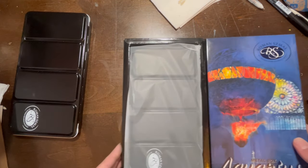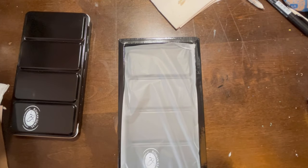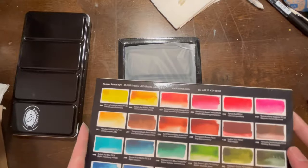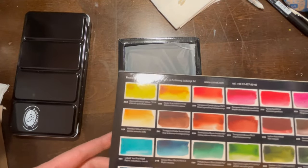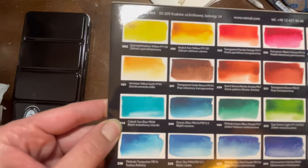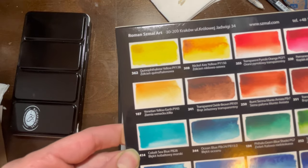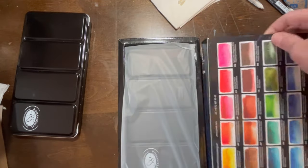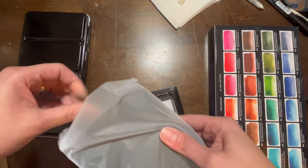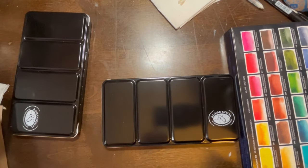Okay, so this is the box that's curated by Andres Zeg Gossick. And then the colors are here on the back, and this color right here is my reason for purchasing any Roman Szmal, because of this color right here, which is the Cobalt Sea Blue PB28. It's gorgeous. So let's open up this palette. Please be okay.